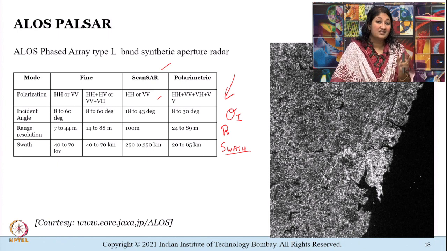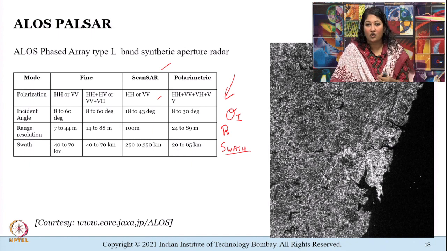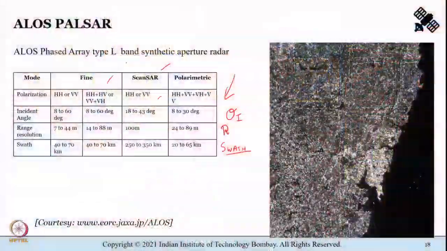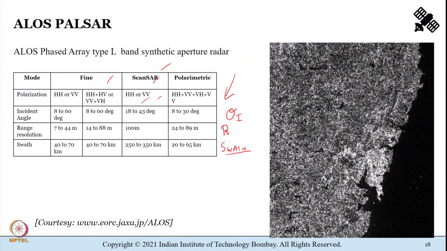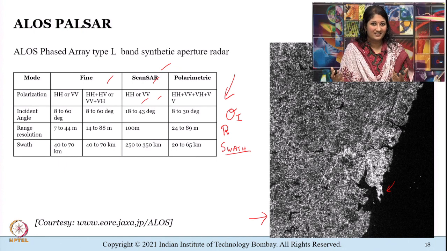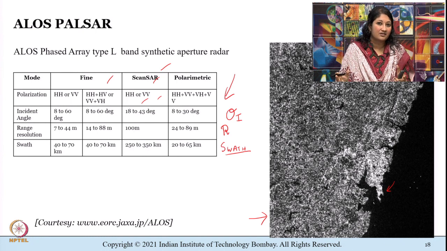And remember, you get this data as unprocessed or raw data, as well as georeferenced amplitude images, and we also get something known as a terrain corrected geocoded image. You get this data in different polarizations as shown here, in the fine mode and in the ScanSAR mode. Shown here is how the data looks, and this is part of Maharashtra and you can see Mumbai here. It may not be as visually appealing as an optical image, but it has a lot of information content. How to process the data from synthetic aperture radar, we'll slowly get into the details as part of the upcoming lectures.